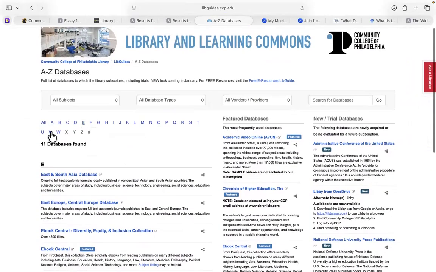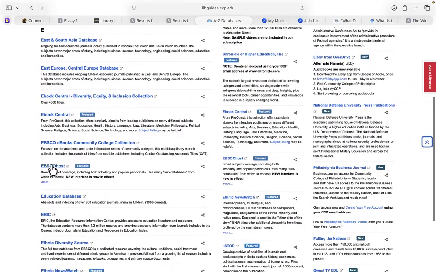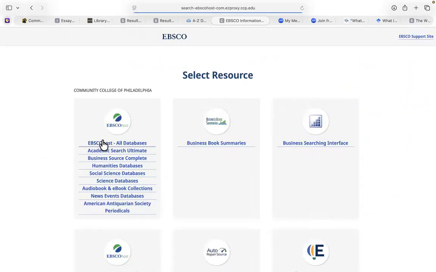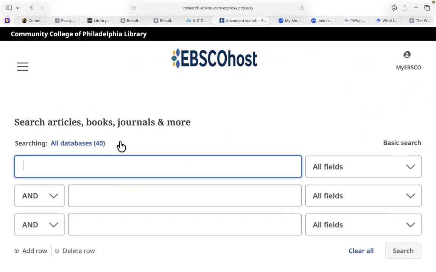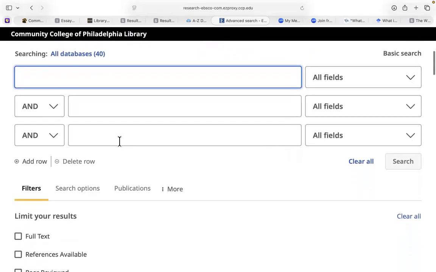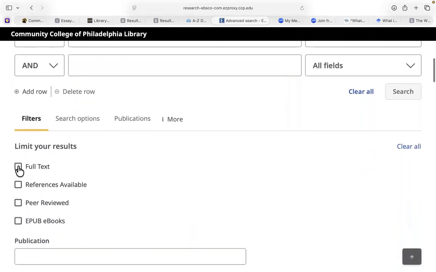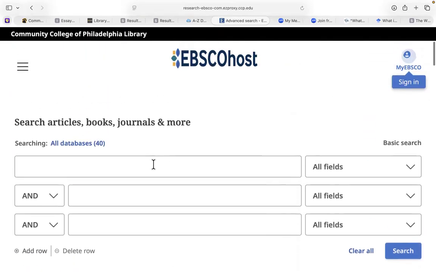I clicked on the E's up here because I want to go down to EBSCOhost. The academic databases are not as easy to search. We have to do keyword searches. We can't just put our whole question. I'm going to click on full text so it gives me the full text of whatever we find.